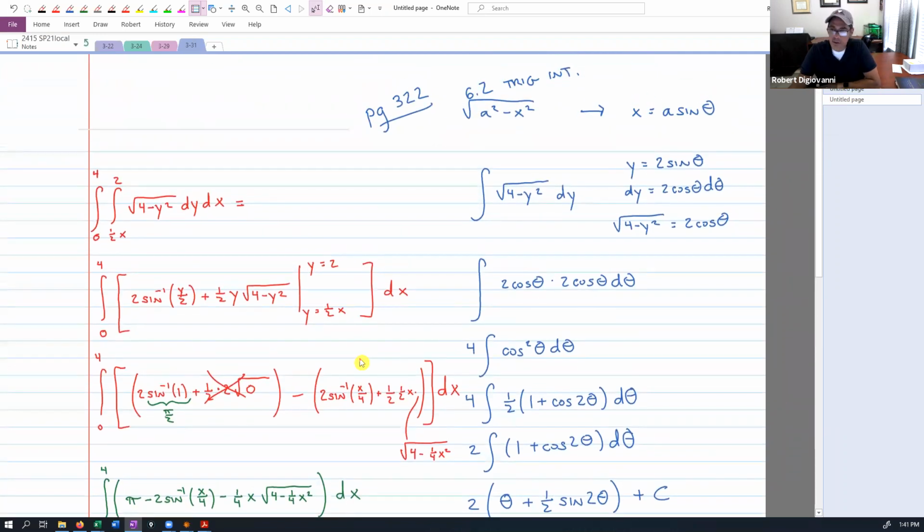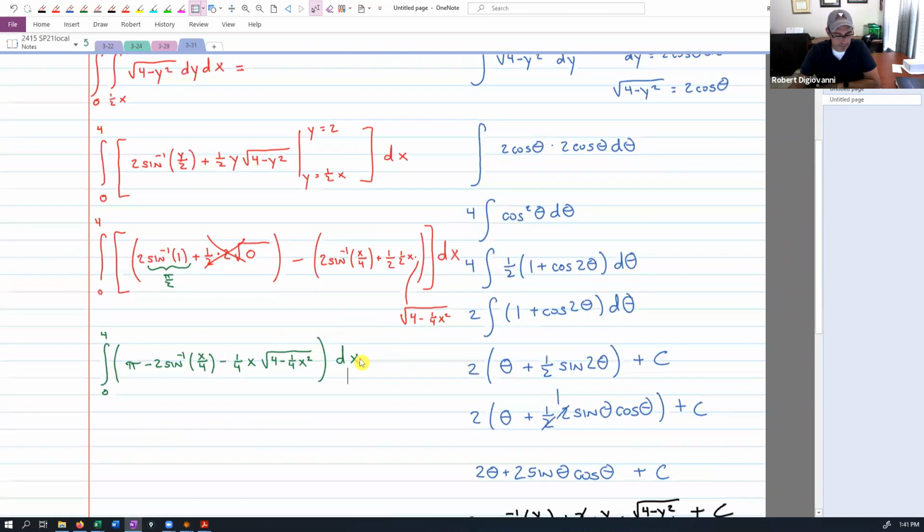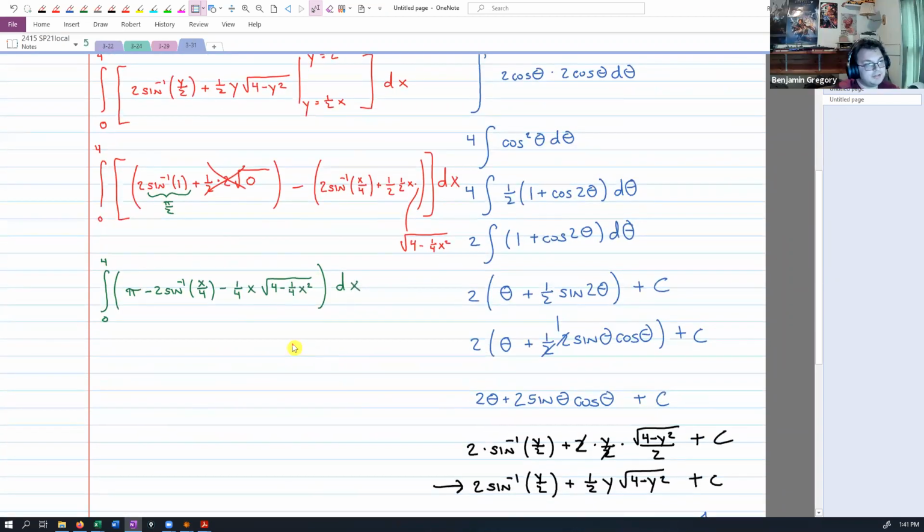Oh my goodness. It's going to be another page. Yeah, this is going to be horrible. Well, this one's actually not too bad. This integral is a basic u substitution, because if you let u be this, the derivative of that is almost this. So that's going to be basic. This one is the one that's going to be harder. The antiderivative of arc sine.